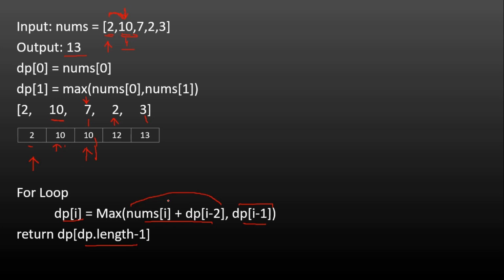And the space complexity will be, since I am creating a DP array of n, O of n. So space complexity will also be O of n. However, we can reduce the space complexity to O of 1, right? Because we are only interested in my previous best element, or the non-adjacent previous element. So we can just keep two variables and reduce the complexities. So let's look into the code and see how we can solve it using a DP array with O of n space complexity and also with O of 1 space complexity.